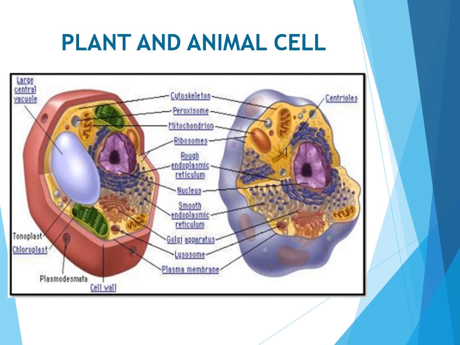Then in the plant cell, here you see green colored plastids. But in the animal cells, these plastids, they are absent. In the plant cell, this vacuole is large and nucleus is not exactly at the center. And here in the animal cell, you see only small vacuoles. And usually nucleus is in the central position. So these are the few differences between the plant and the animal cells. So let us discuss these differences in the tabulated form.